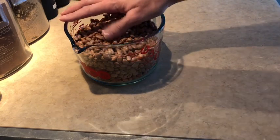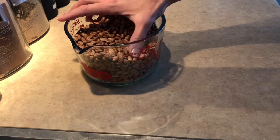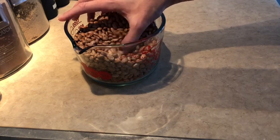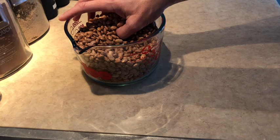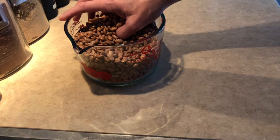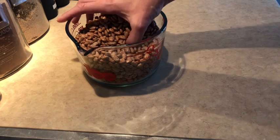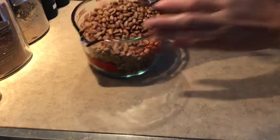I have just over 3 cups in here of dried pinto beans, 1 onion, a half of a jalapeno pepper, which my husband graciously cut up for me, 2 tablespoons of minced garlic, 5 teaspoons of salt, 2 teaspoons of black pepper, 1/4 to a 1/2 teaspoon of cumin, and it calls for 9 cups of water, but I think that this is the recipe that I was using for the crock pot, so I may back that water down. We'll see. I'm going to go ahead and judge that once we get started and get to that point.